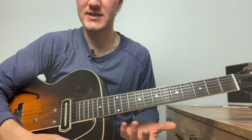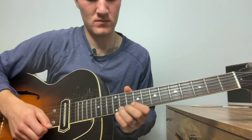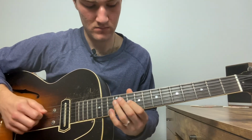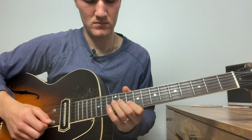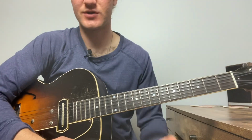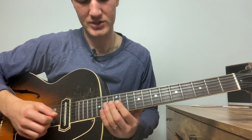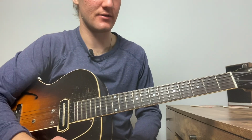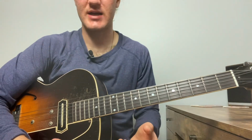Now we can avoid some notes and just change the rhythm up. Okay, so just jumping around, and you can vary between going consecutively, note, note, note, note, note in a line, right? Or just jumping around and getting fragments of those chords. That's the idea, okay? So now we're going to move to a slightly different position of the neck and do the same thing, but now focus on adding the 7th of these minor chords.